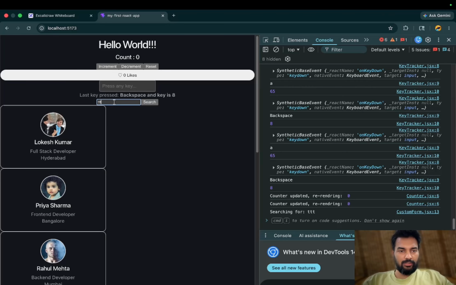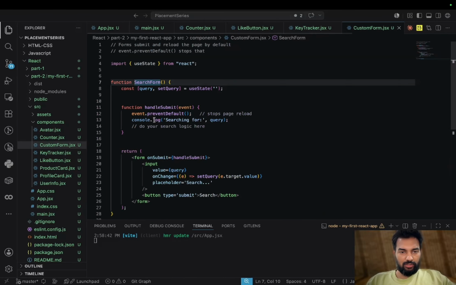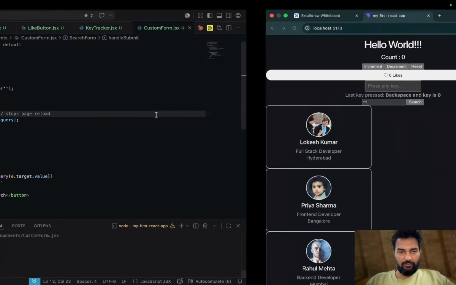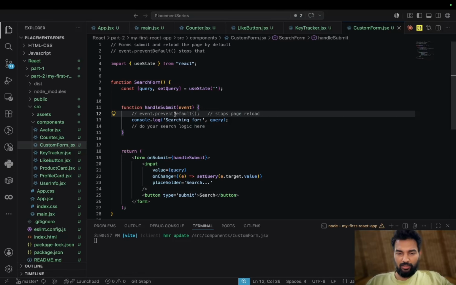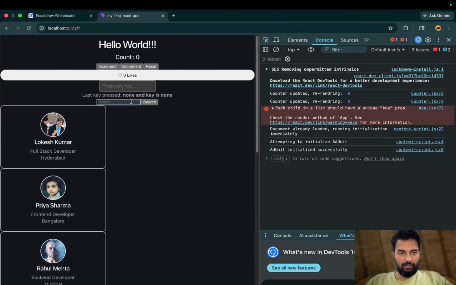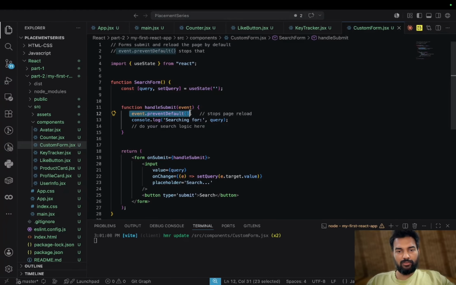So now this TTT is not going away if we click on search also. But what if we go into this and we just comment this line, and now we click on search, so this is gone. If we click on search, this is gone. If we uncomment it, then again if we click on search, nothing is going away. So this line is responsible for preventing the reload. The whole page is getting refreshed.